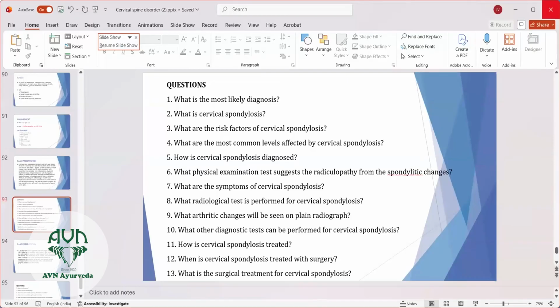So how is cervical spondylosis treated? We have well explained that one. If it is not surgical, 95% of the patients will respond to our conservative treatment and Ayurvedic treatment protocol, 95 to 96%. But if the pain and the symptoms persist for more than 3 months, we will ask the patient to go for further evaluation. In needed cases, we will ask to do the surgery also.